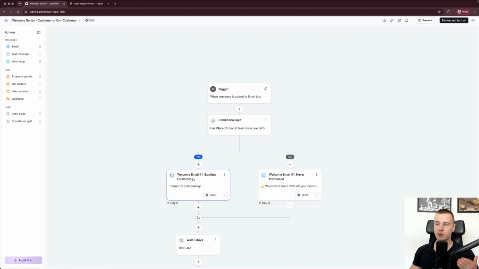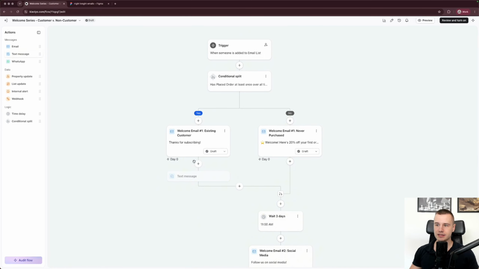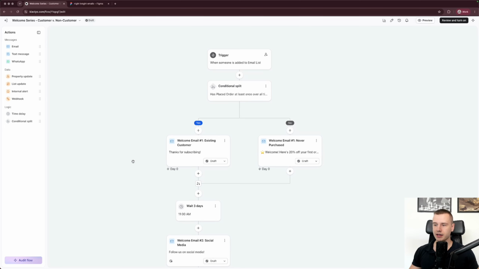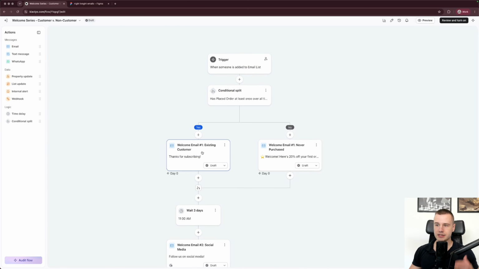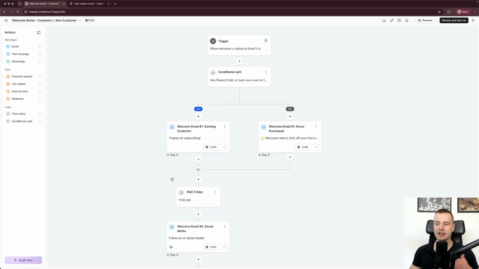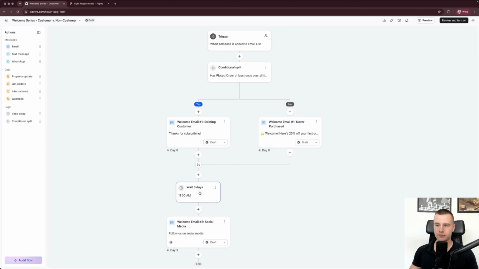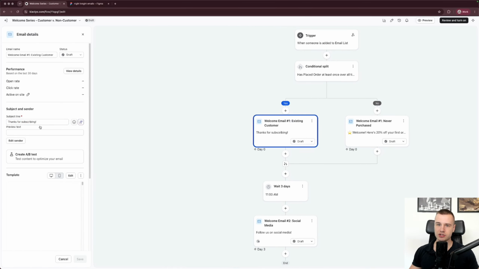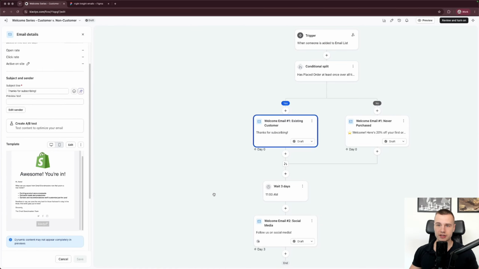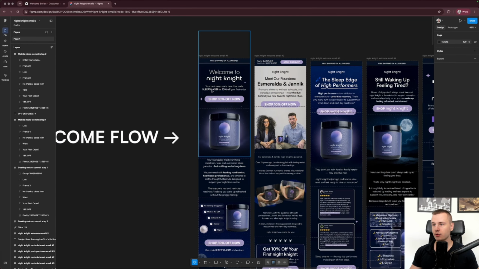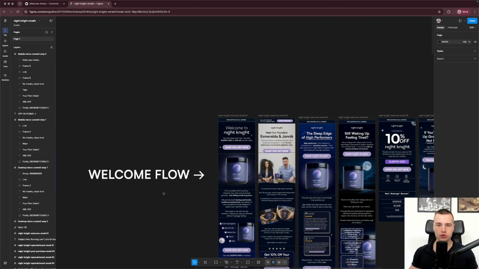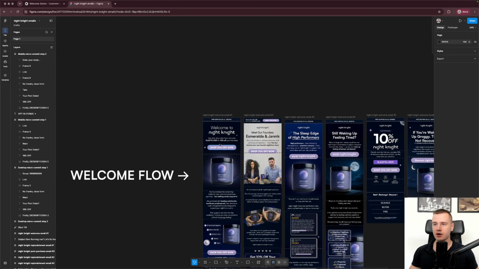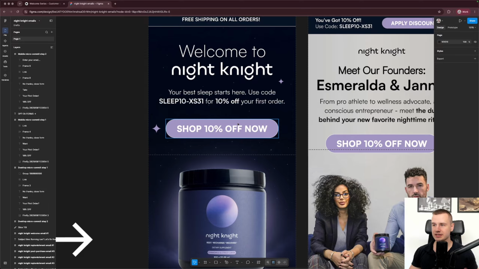All right, so this is how a flow looks inside of Klaviyo. First, we have the trigger, then we have the emails, and also you can add SMSs here, too, if you have it set up, which you definitely should. And this is the logic behind it, right? So somebody joins the list, then they receive this email. And then if they don't buy in an X amount of time, for example, 3 days, they receive the next one and so on. So yeah, here you can change the subject lines, your preview text, change the templates, and this is an example from this brand of how that email would look. So again, they went to your store, they saw the pop-up that said get X% off, they were like sure, they subscribed, they went to their inbox, and then they received this email, right?